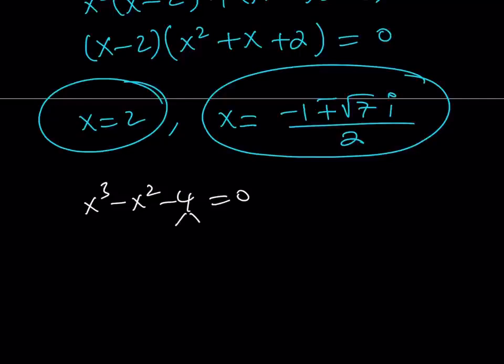But since x = 2 became a solution, and we should always check that, the rational root theorem tells us that if there's a rational solution, then it should divide the constant term because this is monic. So we're looking for factors of 4, and there's only a limited number like 1, 2, 4, and their opposites. So we can test these out.